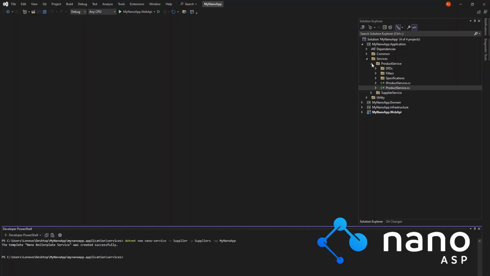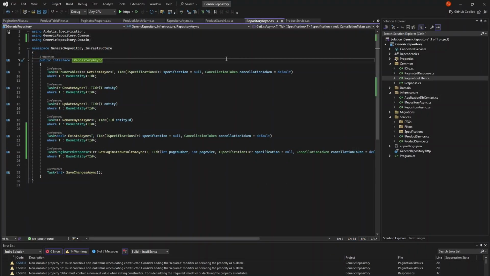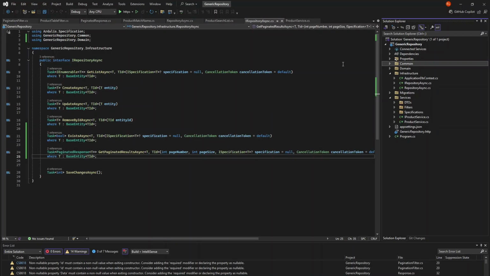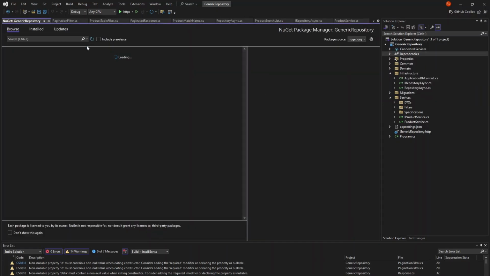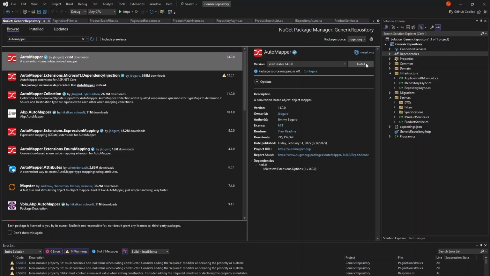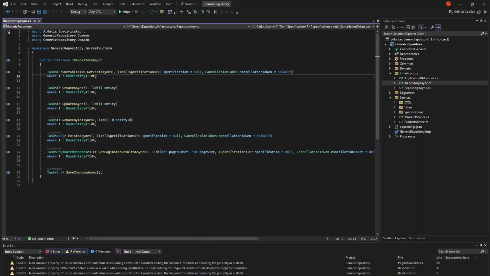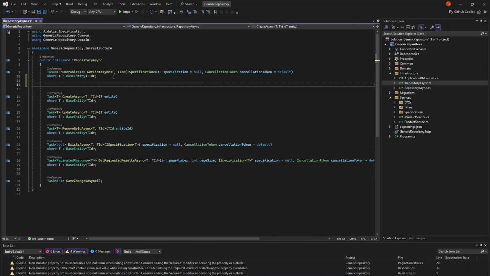Another thing we can do here in our data access layer, in our generic repository, is handle all of our DTO mapping. We can provide alternate methods for each one of these entity methods that we have here, where instead we return mapped data. Since that would be highly useful and save us a lot of repetitive code, let's do that. Let's go here and manage NuGet packages, search for AutoMapper, and install this one. Now for the video, I'm just going to do this for one of the methods, but you can do it for the rest of them, or just download the sample code where all this is already set up.